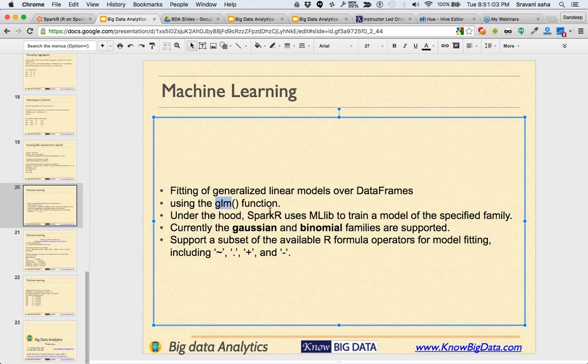Okay, when I say creating a graph, it's a symbolic meaning that it is understanding your data. Currently, the Gaussian and binomial families are supported, and support for a subset of the available R formula operators for model fitting is there. So this tilde you see here is used in model fitting in R when we want to show the dependent and independent variables. Okay, so I'll show you in a minute how to use these operators.